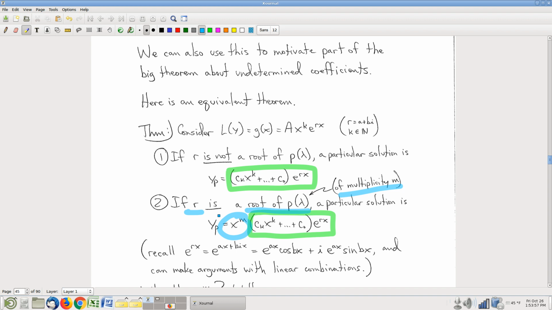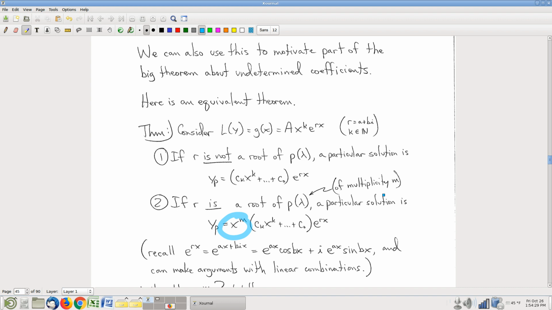All right, so I'm going to show you something now. I'm not going to prove the business about the naive guess. I think that's plausible. We could prove it. We do have enough tools to prove this now that this works, but it's a time sink. It would take us half an hour, and it's just not worth the details and the effort. So I'm not going to prove that part. I think that's plausible enough. What I want to do is focus on why the x to the m. I want to give you a plausibility argument, and I think a really good one, for why the x to the m.